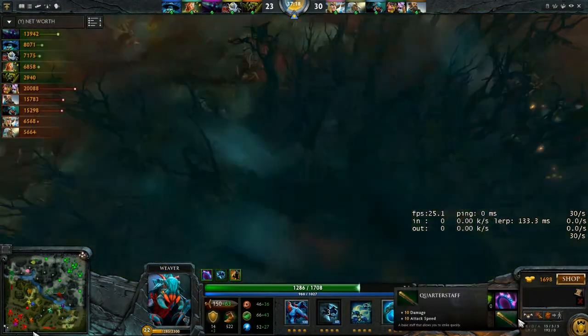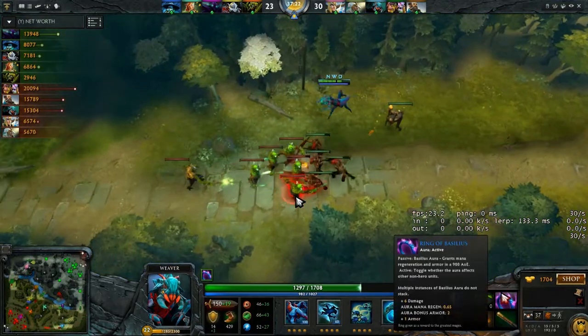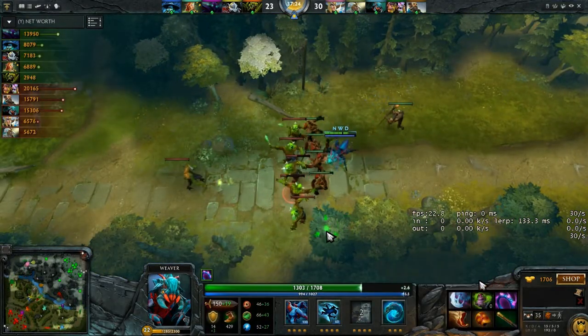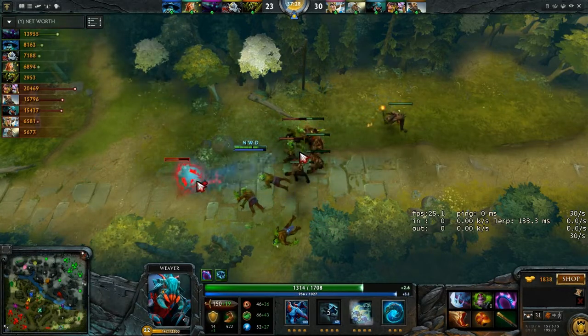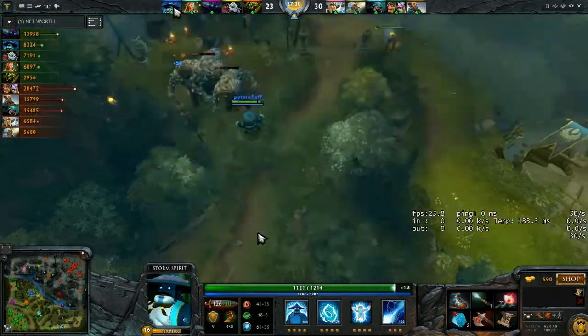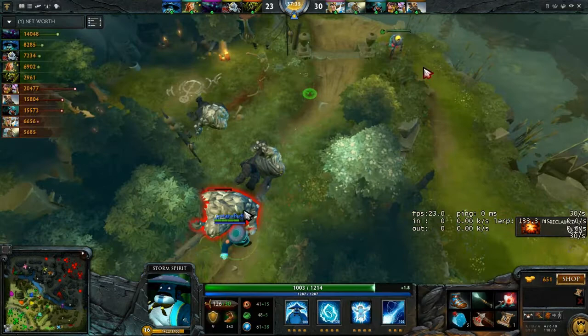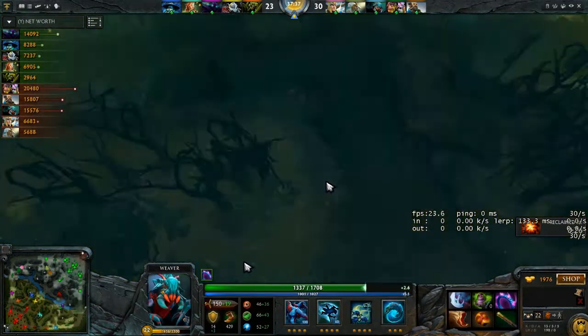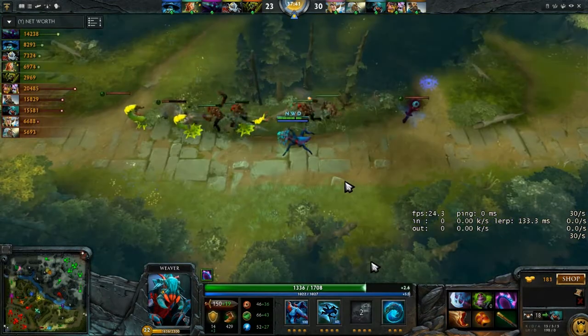And the next item that I'm going to go for is obviously the Butterfly, because I have a Quarterstaff. I'm not going to build an Orchid, as an Orchid would be an awkward item to build up, I guess. But you could definitely consider Orchid if you want to solo kill the Storm Spirit. But I noticed that he's going to go for the BKB, so I felt that it's not very useful anyways. So I'm just going to go for the Butterfly.